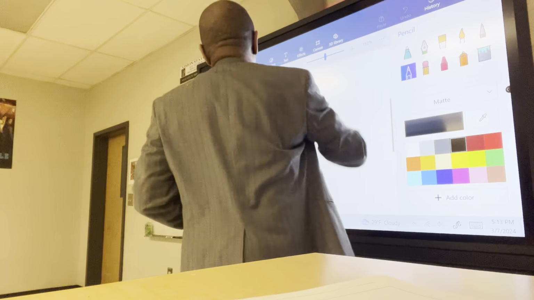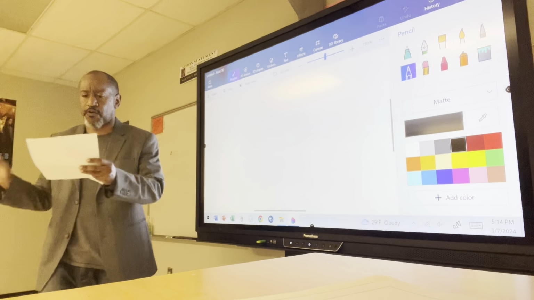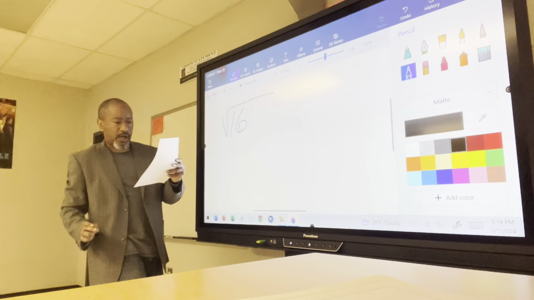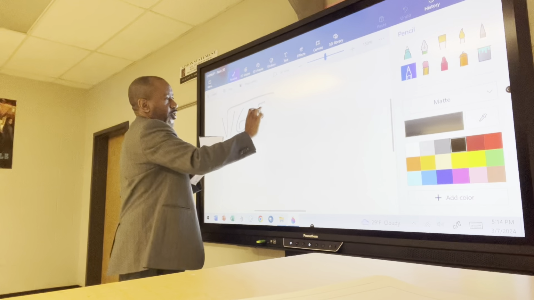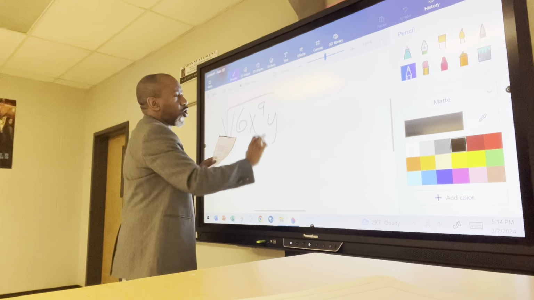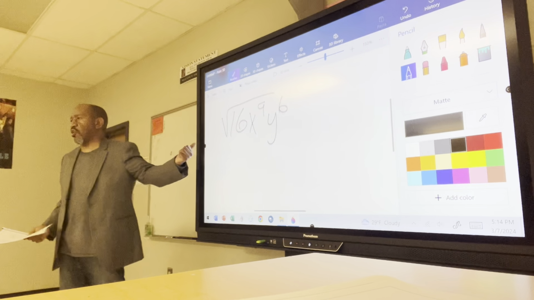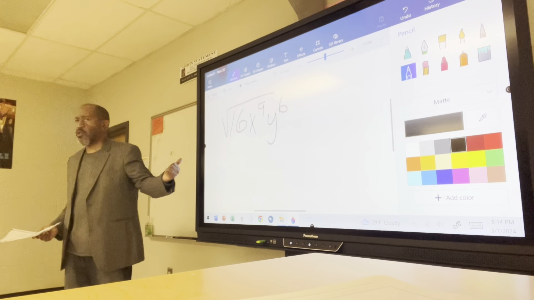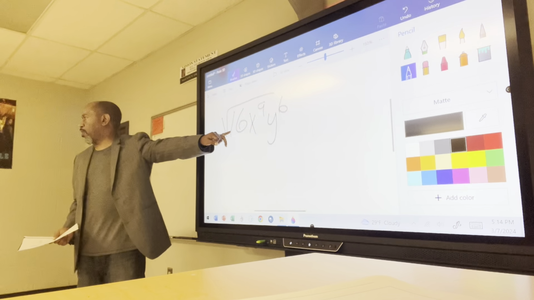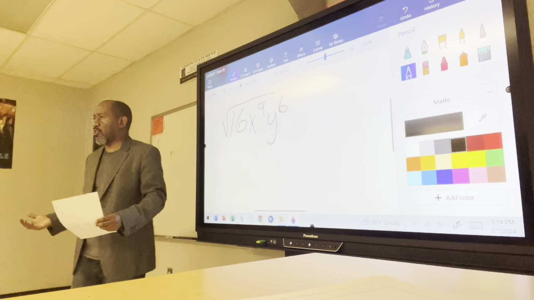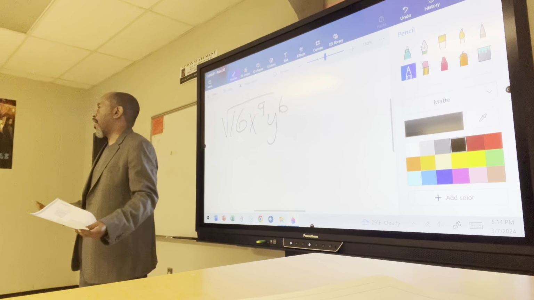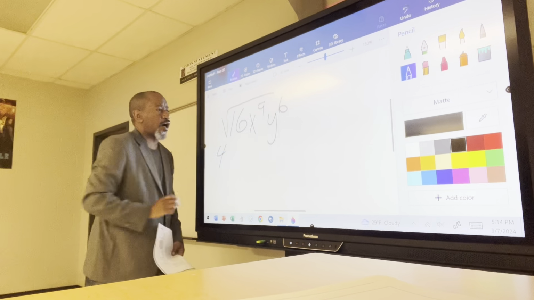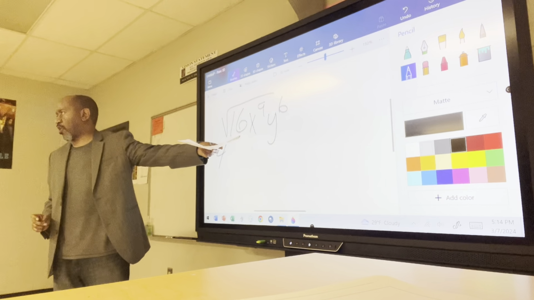Number 4 is one of those that's a little bit tricky versus difficult. So here we have all this stuff under the square root symbol. And our goal is when we come out of this, we have a perfect square on the outside. Everybody with me so far? So let's look at the coefficient or the number in front of the variable, 16. Is there a number we can multiply by itself that will give us 16? 4. Okay, so we're good so far. This is where it gets tricky.